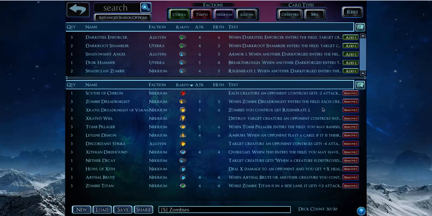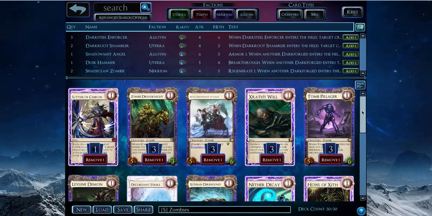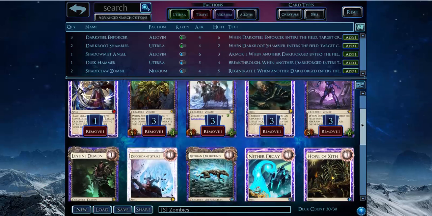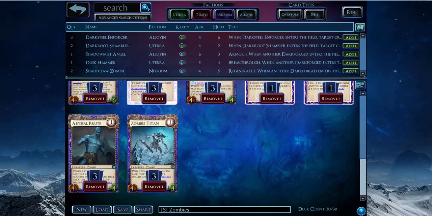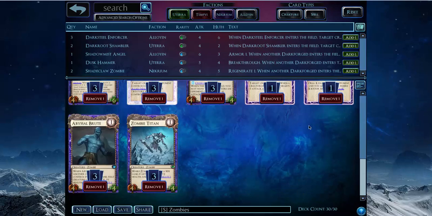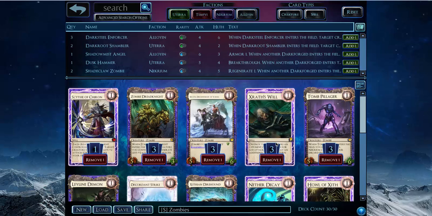Okay, hey y'all. I finally finished my zombie deck, and it's a traditional zombie deck. You've got the Zrats, Zombie Dread Knights, Zrats wills, all the zombies, stuff like that. I think I've said so much about the deck at this point that I don't really need to go into specific card choices. There's a couple things I do want to touch on.